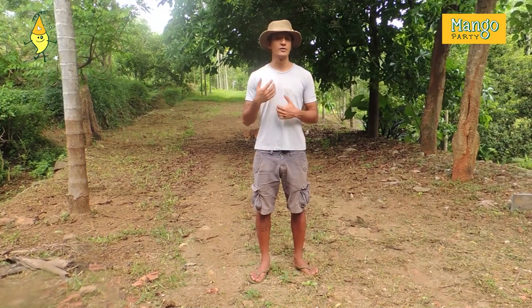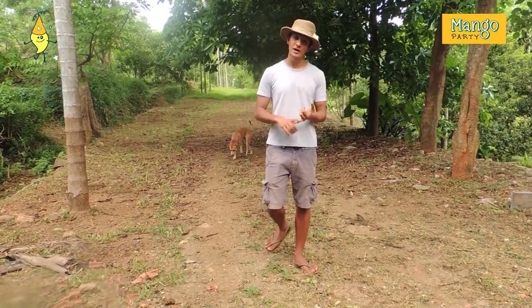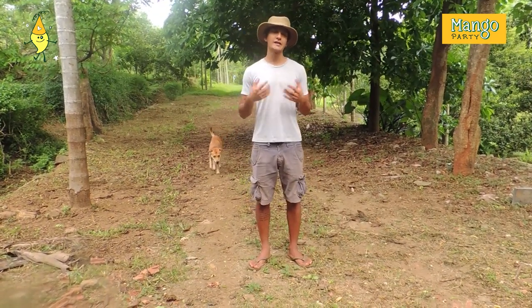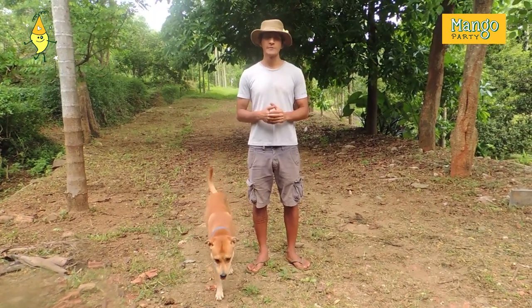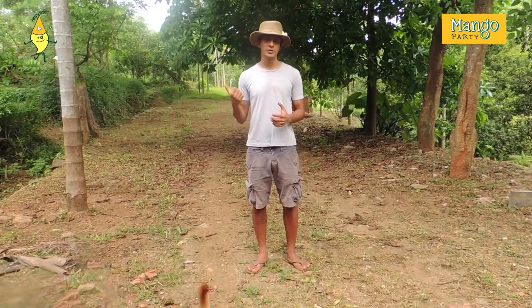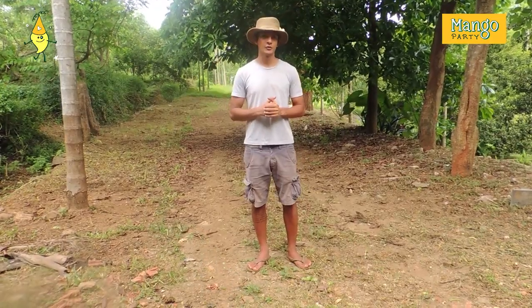The second thing is soil conservation, and it's not just preserving the soil that we have, but also enhancing it. We try to do as much as we can with our compost and mulch to bring as much biodiversity into the life in the soil mixture. So let me just show you what our compost heap looks like, and then we can move on to the mango orchard.